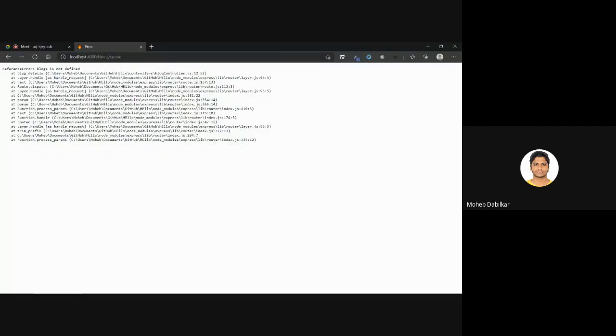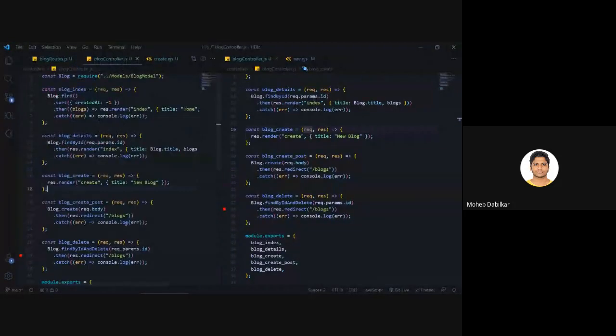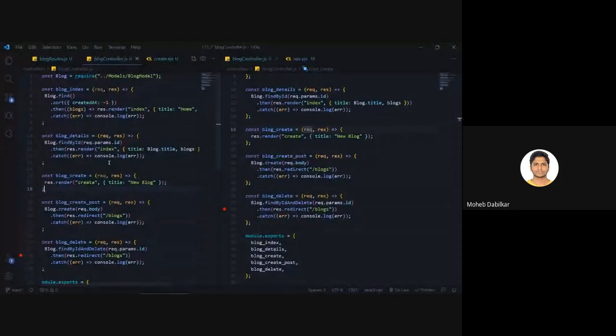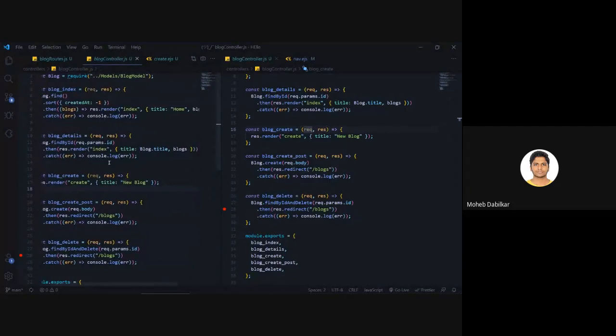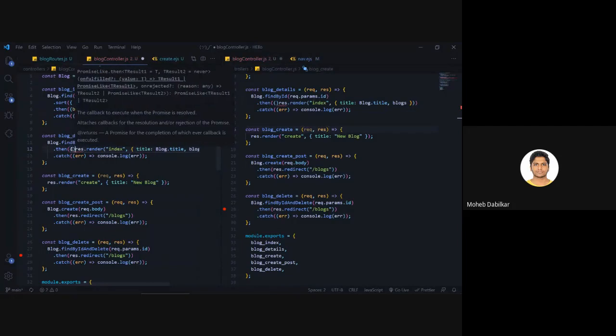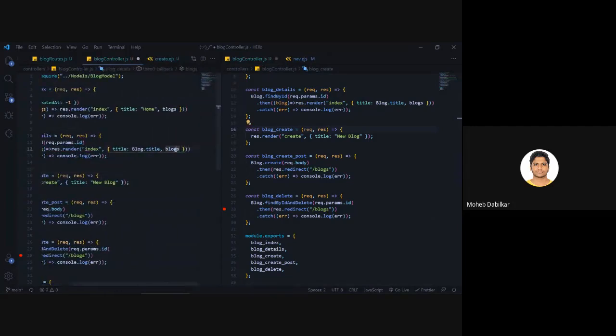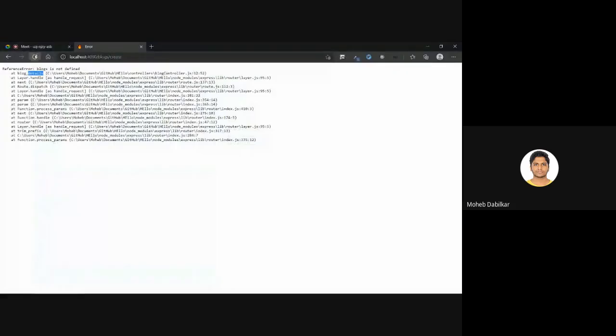I don't think we should be requiring this right now. Add blog_details, controller blog_details. Okay. This should be like this. Please work now.